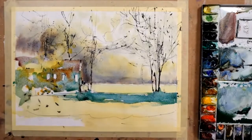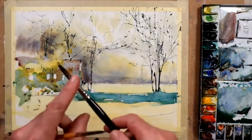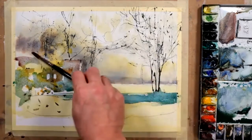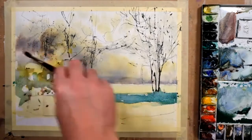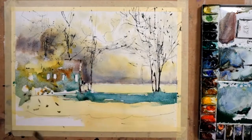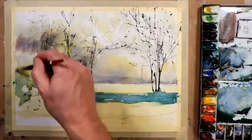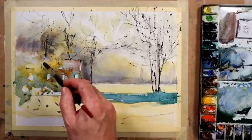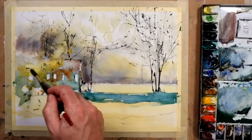Okay, now I've just cleaned this brush and I'm going to tidy up this paint that I've just delivered. So there's the brush. It's free of paint and it's nearly free of water, but there is a bit of water in there. And I'm just going to diffuse areas to make it look more like what it's supposed to look like. And that's a slightly obscured view of the roof of this building.